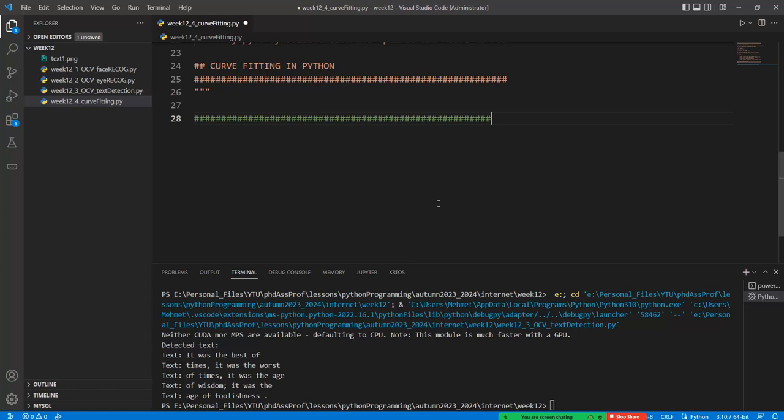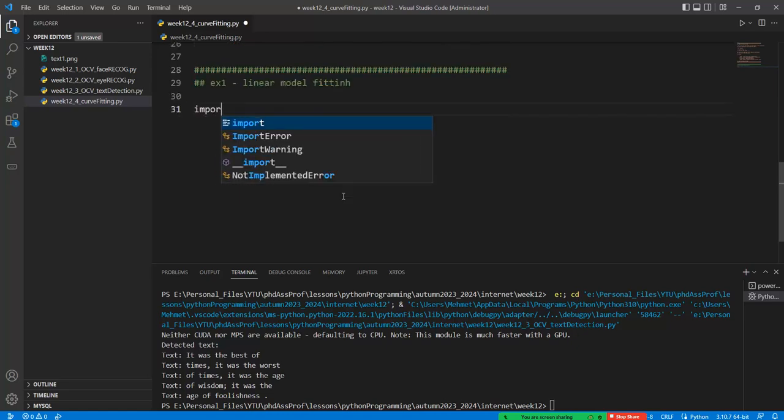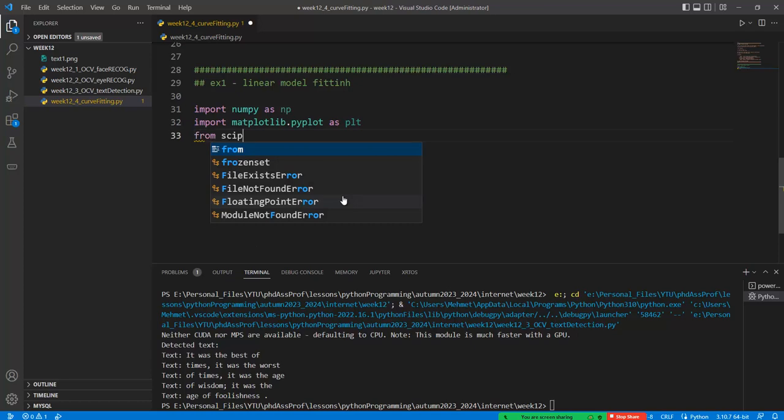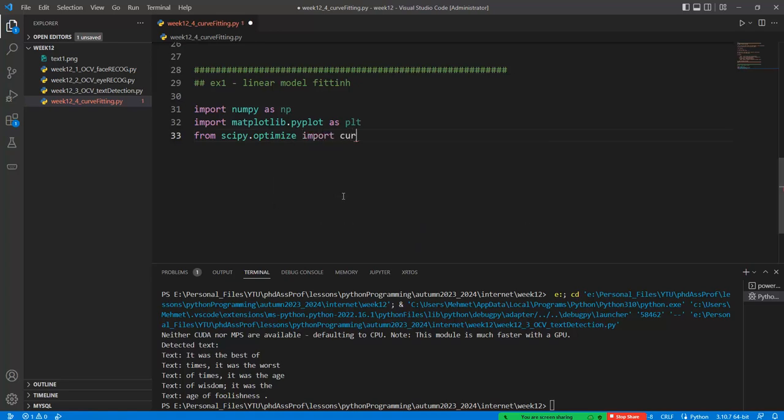So in the first example we should create the linear model fitting, okay. Firstly, in order to do that, we need to import NumPy as np. We need to visualize the whole data by using pyplot as plt, and from scipy.optimize import the curve_fit function, okay.